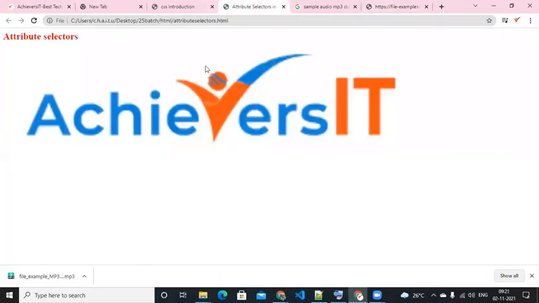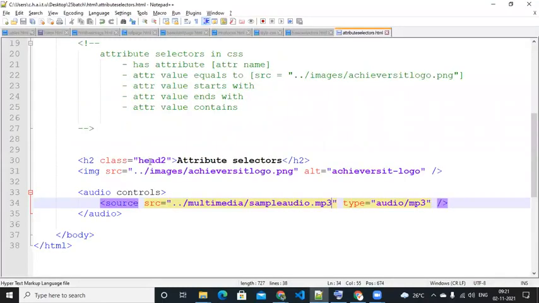Now I'm going to save this, go back to our folder and reload this. We can see it happening. Now I'll try to play this. This is how we are going to add audio files into a web page. Before HTML5, this audio tag was not there, and a lot of things needed to be done manually if you wanted to add something into our web page. Now this audio tag came into the picture and makes things easier.